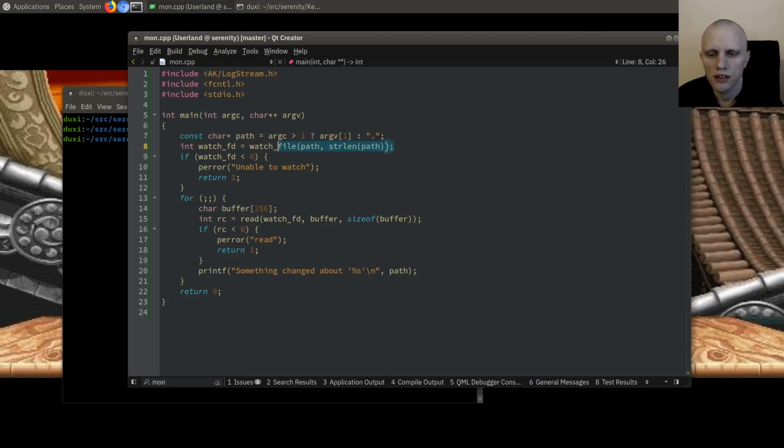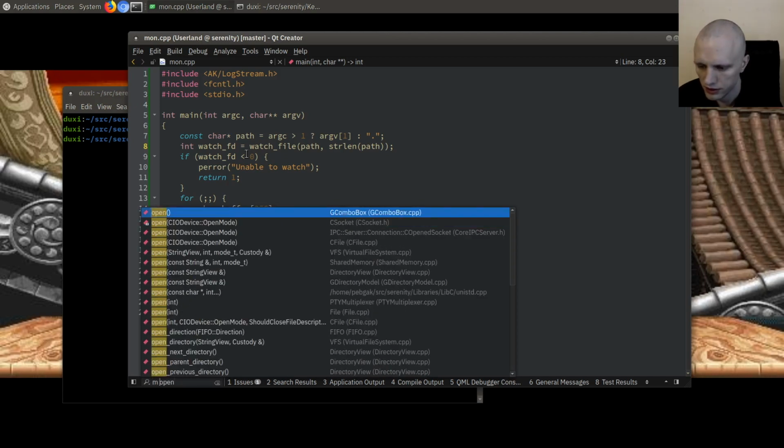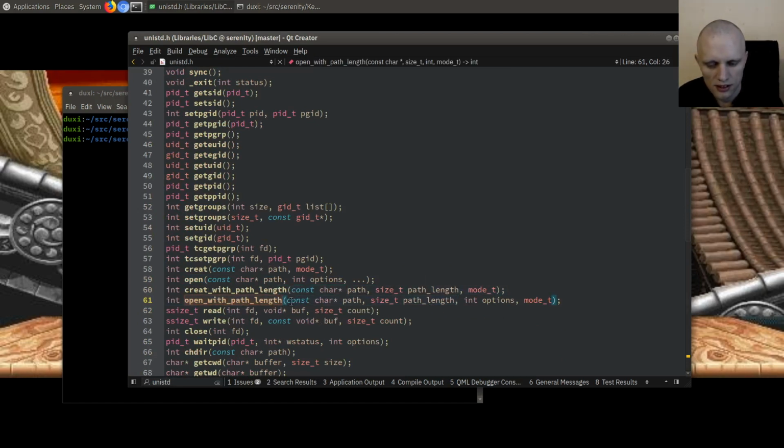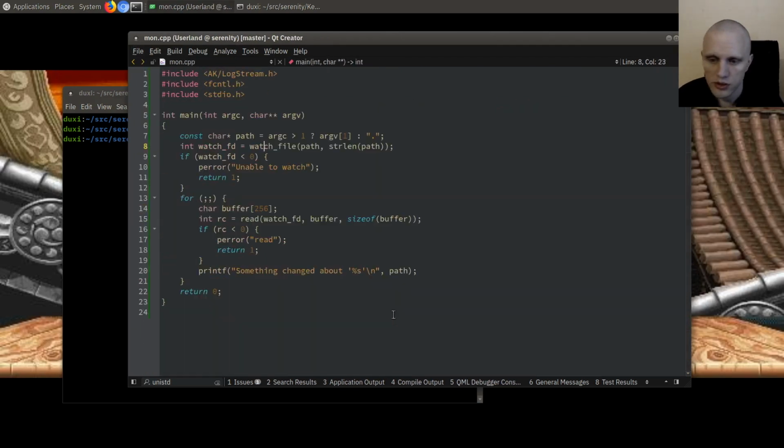I really like, I changed this recently so that a syscall like open, where the hell is open? There's a variant of open that also takes the path length. I feel like it's slightly better than forcing a strlen, because if you already know the length of the path, then it's cool if you have a way to pass it. So I added these syscalls, and open here is just a wrapper around the other one that does a strlen for you. But this allows us to use open when we know the strlen without doing a second strlen. It's just a little thing that I liked. Anyways, I would like to do new syscalls that way so that we don't pass null terminated strings to the kernel, but instead pass string and length. Okay, anyways, enough about that.